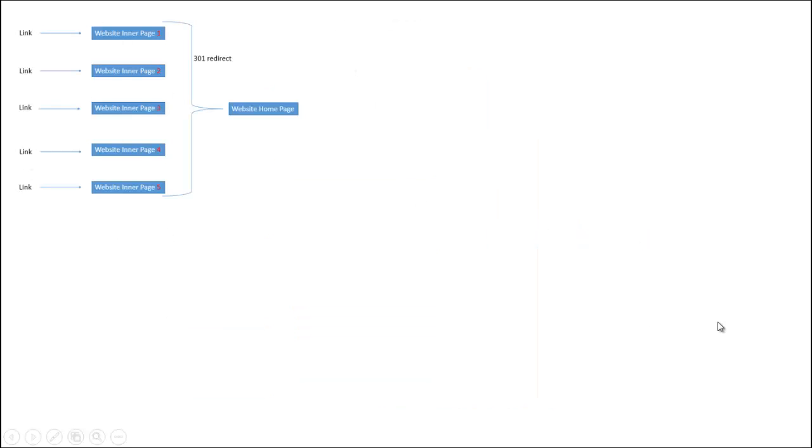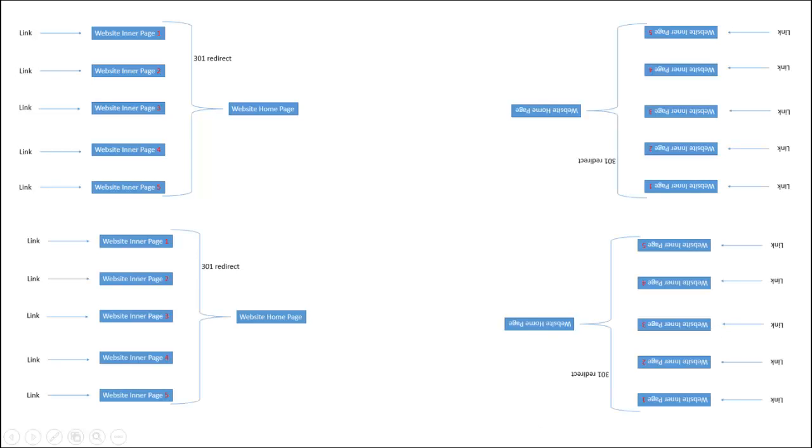But let me just show you something. Have a look at this. This is a quick image that I've taken off the first slide, and you've got a 301 redirect from all of your links going over to the home page of your expired domain, and then you've got exactly the same happening with all of these here, and then they're all getting sent over to your website. Obviously, this is only 4 websites I'm showing here. These are expired domains, these are their linking profiles, and these were the old inner pages, and they're all being 301 redirected to the home page, and then you've got your links coming out to your money sites.